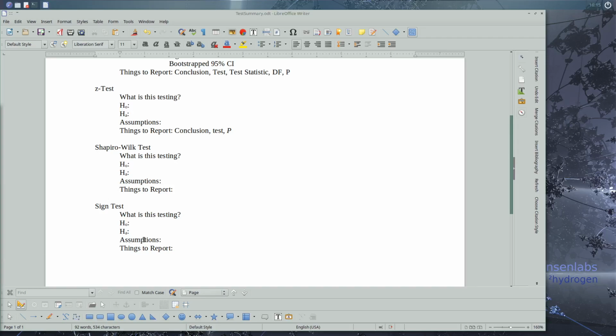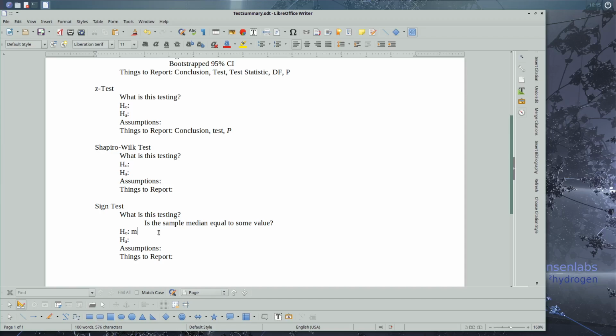All right. So I know the sign test is up, so let's start with the sign test. What is this testing? It's testing: is the sample median equal to some value? Even though it's using the binomial test to test it, the sign test is still answering the question of whether the sample median is equal to some value.